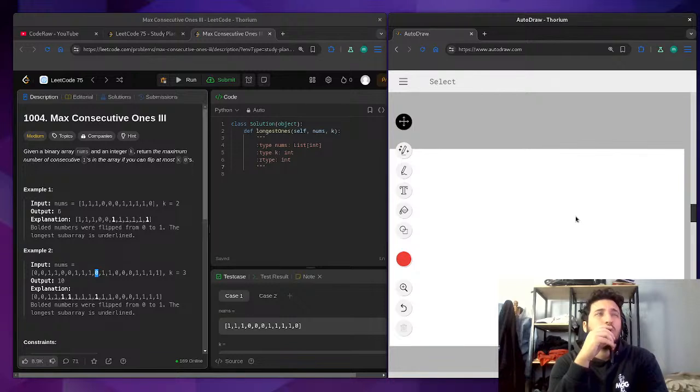But now we're not going to slide the window with a known k, so we're not going to check for the k element. I'm going to check for the most.